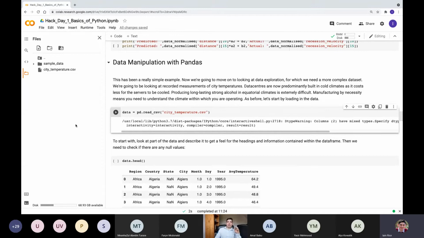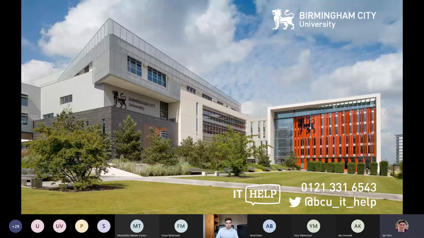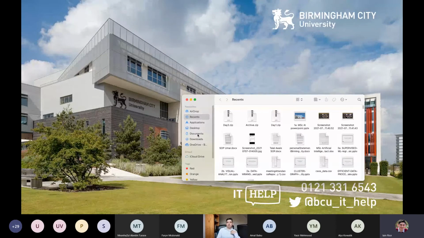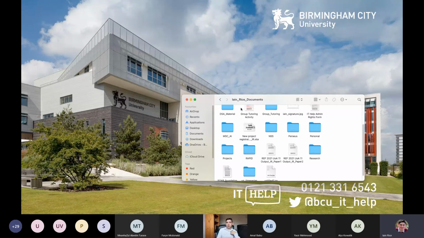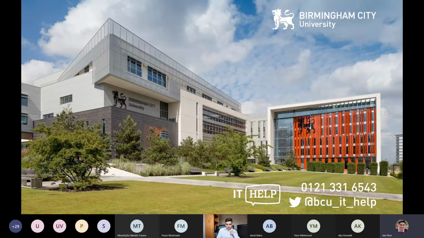Okay. Now this is a data set of temperatures of different cities. Okay, and I think what I might just do is just take a break from Python for a second, and for illustrative purposes, we're going to see, unfortunately, my messy folder situation there. So I'll just hide that. I'm going to show you what this data set looks like in Microsoft Excel, because that would be the standard way you try and open if you double click on the file.